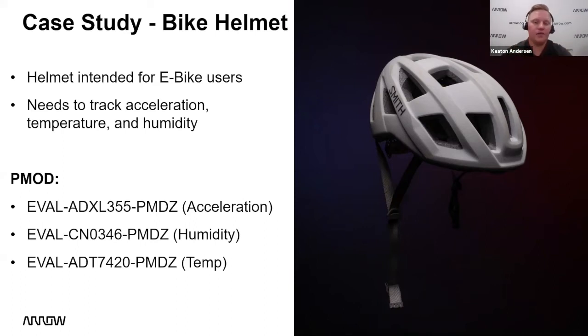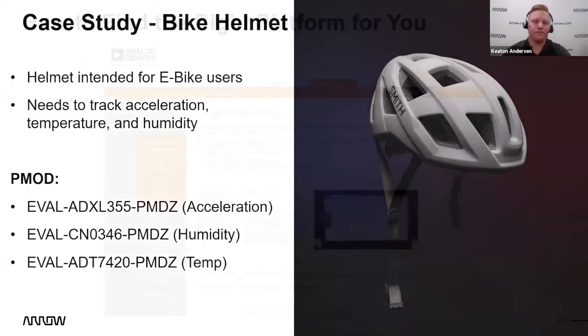ADI does provide some of their MCU platforms to be able to do the processing. So if I were building from scratch, I would probably start there. But if you had already leveraged this for your proof of concept, say like an Arduino or Raspberry Pi, it could be another way to jump in. And there is a list and a guide that will walk through that a little bit.